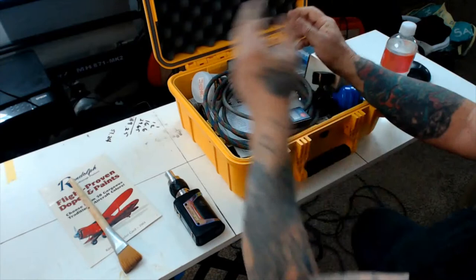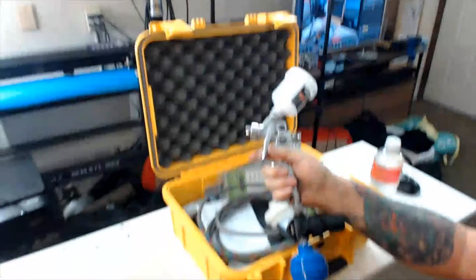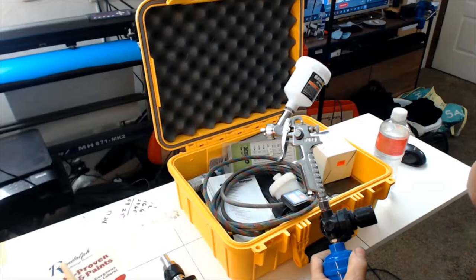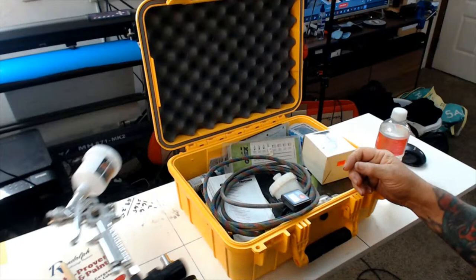So either way you go, my base coats are put on with just a Harbor Freight Central Pneumatic. I think they're $35. I have a few of them. You can keep one for each color. This is the one that I use for clear, but I have some others at home, one for white, one for black. And it's best to separate those.